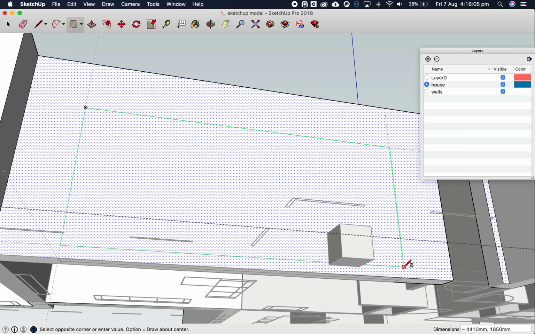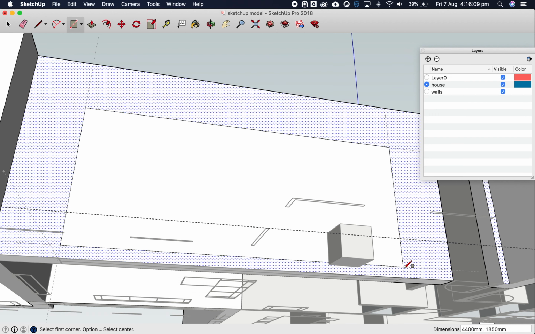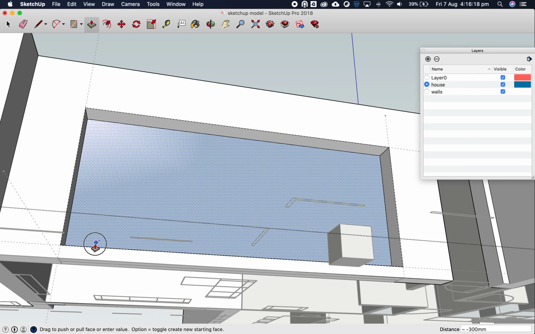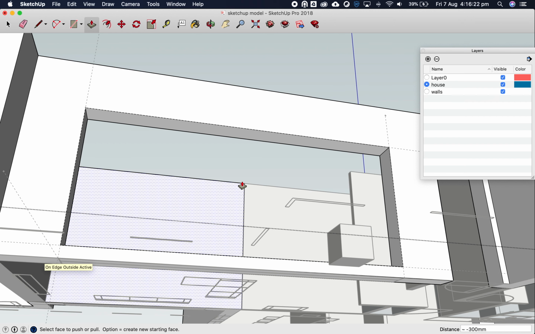Okay. So why isn't it snapping to? There we go. All right. So now I can select this face here, and I can use the push-pull tool to push-pull to this edge here. Okay. And that there is our window cavity.